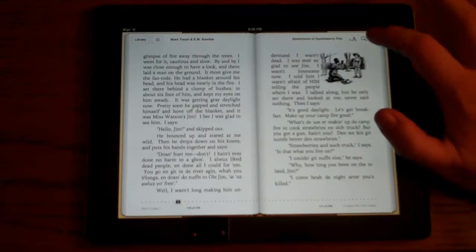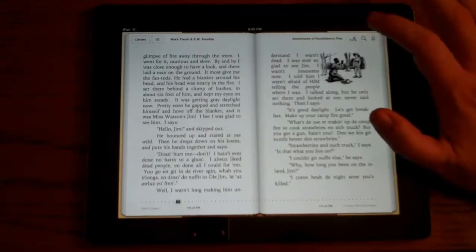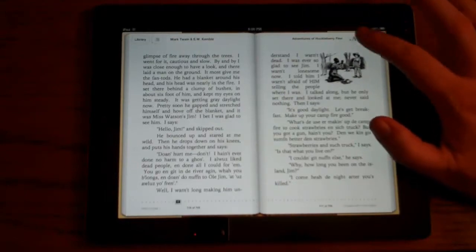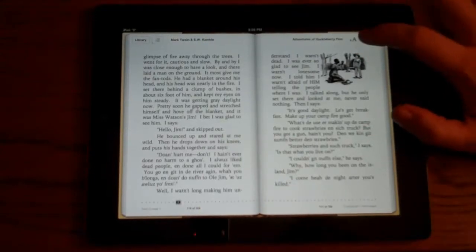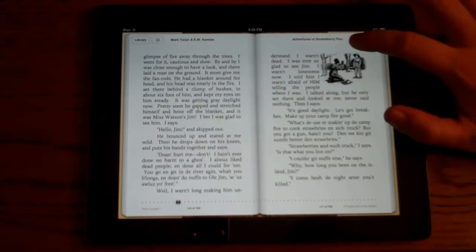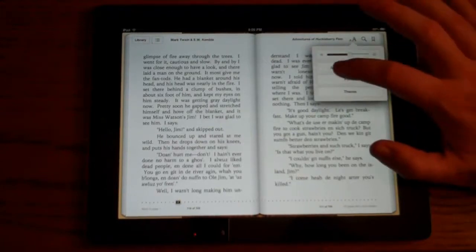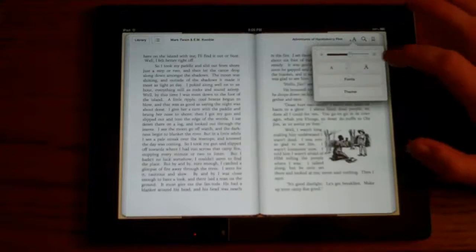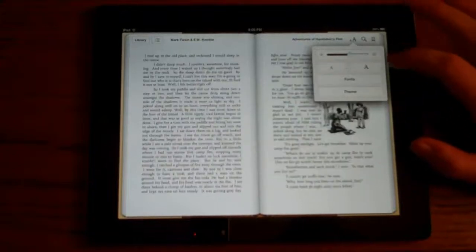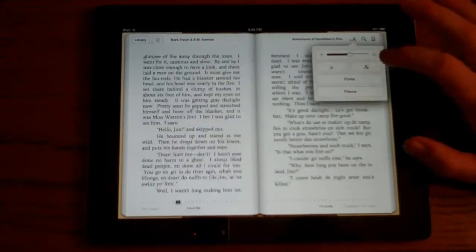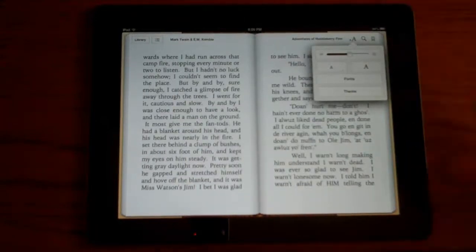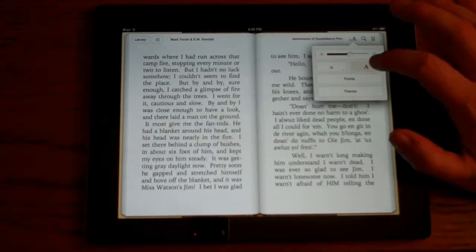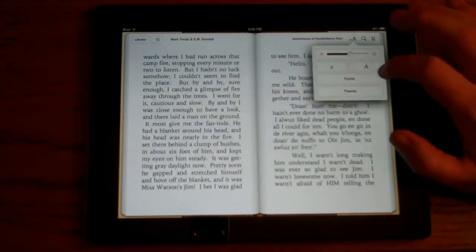And you really got to use the touching these. See, if you don't do it the right way, you immediately lose what you're doing. You literally have to practice this. And after a while it becomes very intuitive and you don't have to think about it anymore. So there it's back. See the font changing? It's getting smaller and obviously the font getting larger. You don't have to use those reading glasses if you have trouble reading small font.